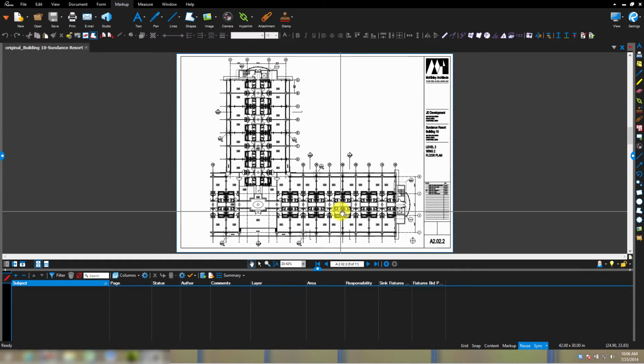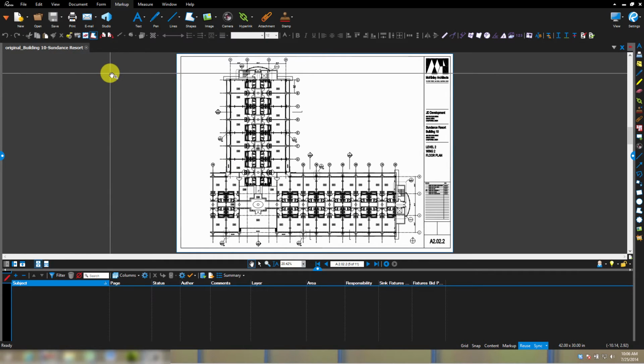Now, my workflow is when I get a new set of drawings, I save the originals into their own folder. And I write the word original underscore and then the original file. So I fall back on that. I go to my original file. There are no markups here. And remember, I did a lot of work and I want to salvage those markups.